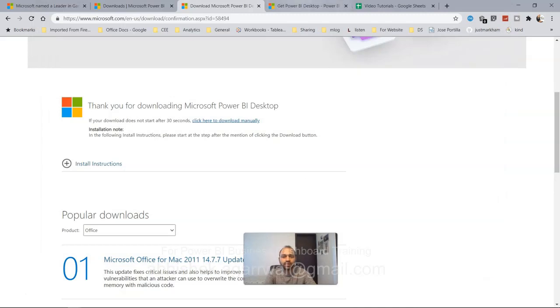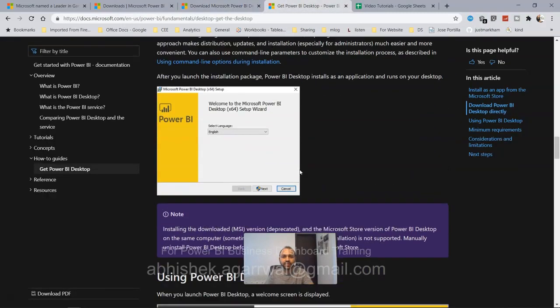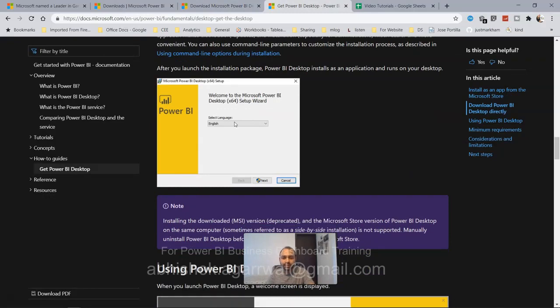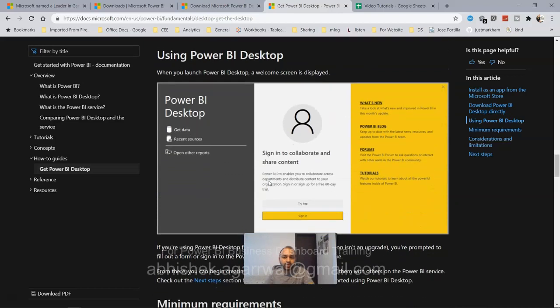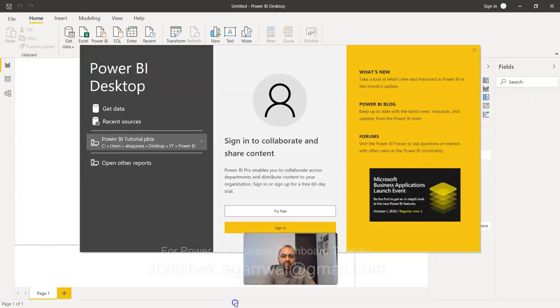Once you are done there, the installation is very easy, like any other Microsoft application. It's a setup where you double click on the software you have downloaded, you get this screen, and you click on next, and it will install the software. Once you click finish, you will get this screen. In my case, this is the screen I got once I had installed it using that simple wizard. So once it is installed, you will have this screen, and we will take it from here.